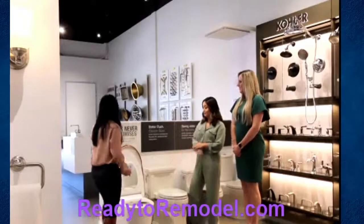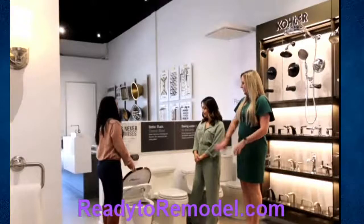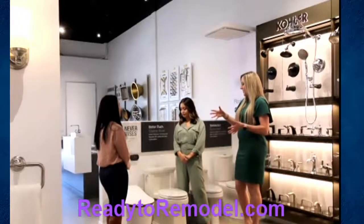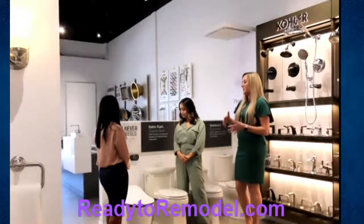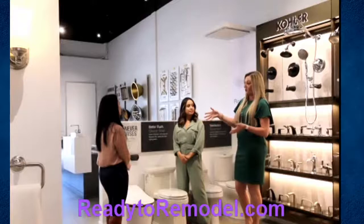I was going to ask that because I get asked that a lot. So electrical is required. Yes, you will need one standard electrical outlet, and then you're good to go. We're finding that with bidet toilets and integrated intelligent toilets, people are wanting this new kind of clean feeling. We have that, and we have others to choose from as well. This is just one of our newest ones.